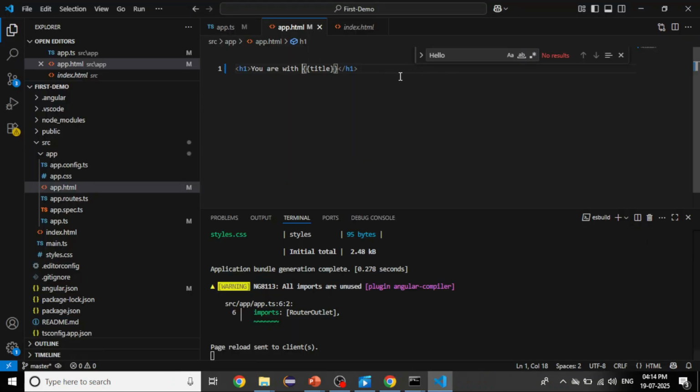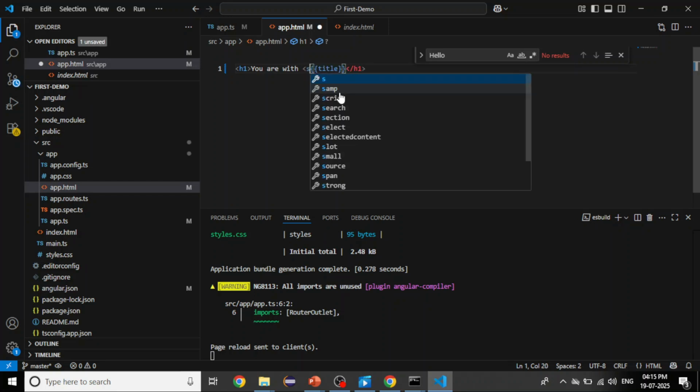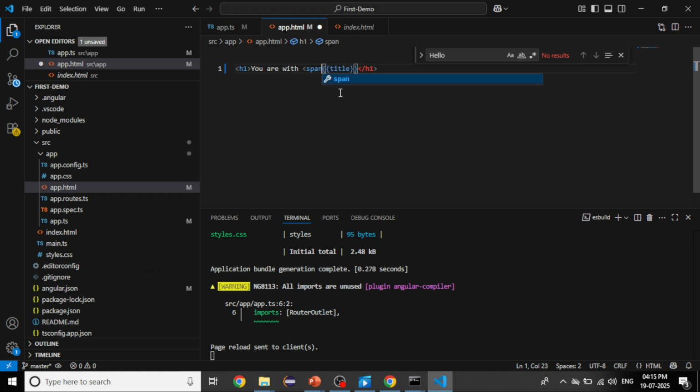Now I can show you a click event with event binding. Here we can add one span tag with event binding.